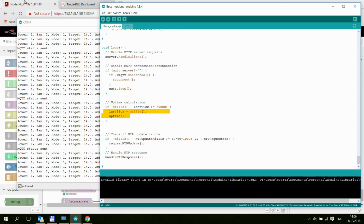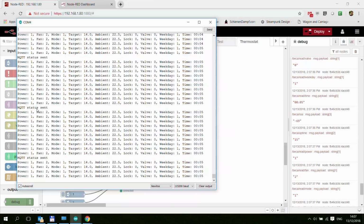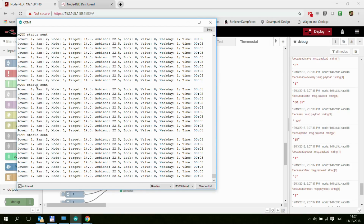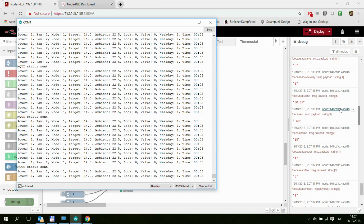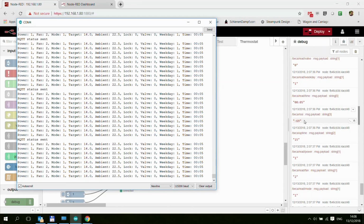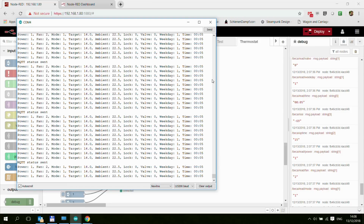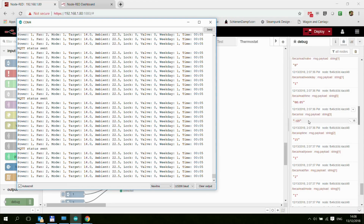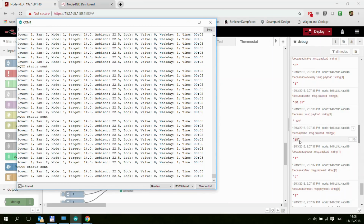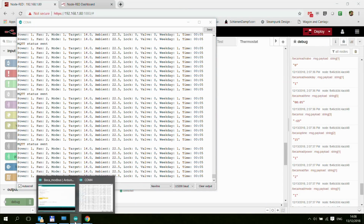And talking about this uptime, I forgot to mention something which we probably see here. And also I mentioned this a couple of times before. So every 10 seconds we have this MQTT status send, and that basically sends out 2 additional MQTT messages. One is the /RSSI, which is the Wi-Fi strength, and the other one is the uptime. So this is running for 15 minutes now. The uptime is in minutes. I just use this on all my ESP devices, and I just use these values to monitor that my ESP is running fine, it hasn't been restarted, and just basically housekeeping stuff.